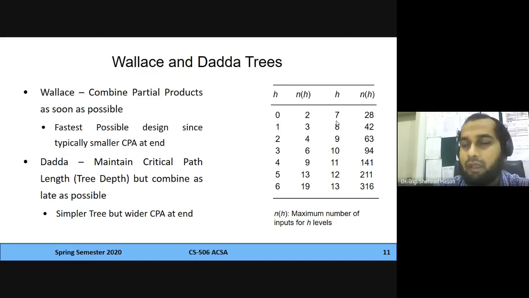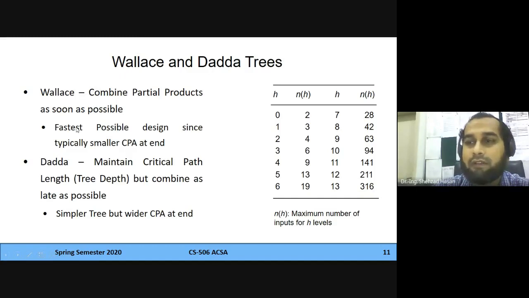So this is one way, that if you have got multiple operands to add, what you can do is use a carry save adder in that place, and then it's going to reduce that into fewer numbers, fewer operands at each step, and then you are finally going to have a full adder at the last step, a triple carry adder at the last step, and then you can complete your multiplication. So two designs here that we are going to see. There are also different other designs, but Wallace and Dadda.